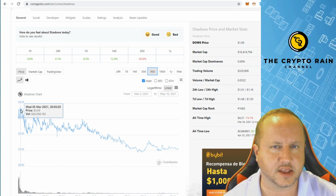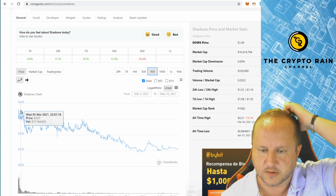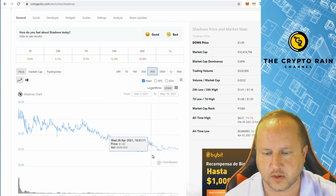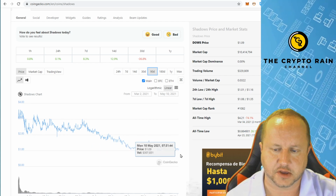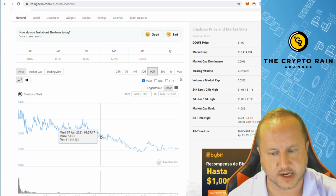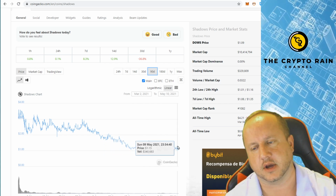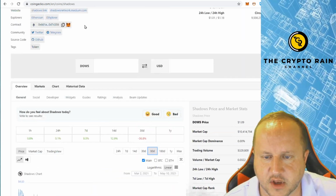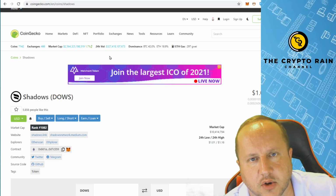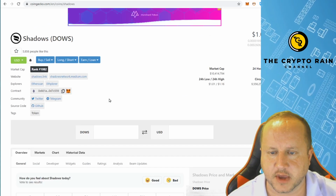I think the initial price on this was 12 cents. It jumped up almost to 360, which is right around a 30x, and has since retraced down around the dollar range, and it's been holding this line pretty well. This is where I've been accumulating a lot more. I did buy some at the $2 mark, but I didn't put in a big order there. I've been putting in big orders around here and stocking up on it. So that's how I often look at what's coming down the pipe. If I'm not able to get in on the launch pad so that I get the drop for the initial DEX offering, this is my acquisition strategy for how I pick up these good ones.